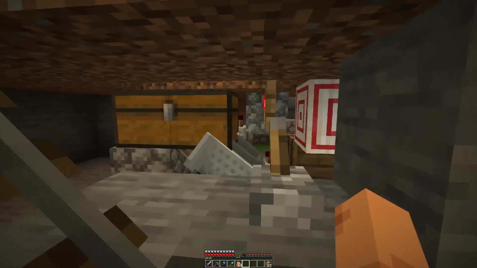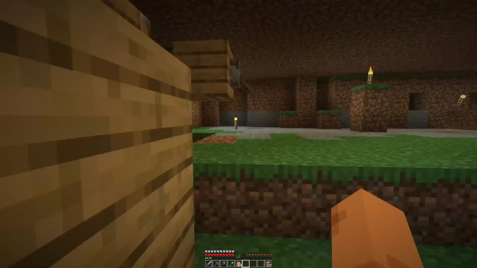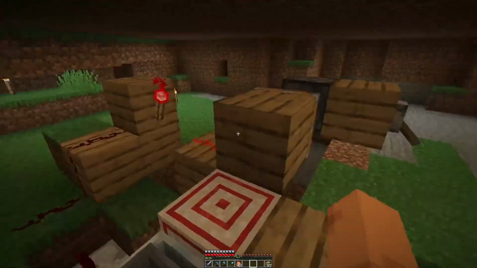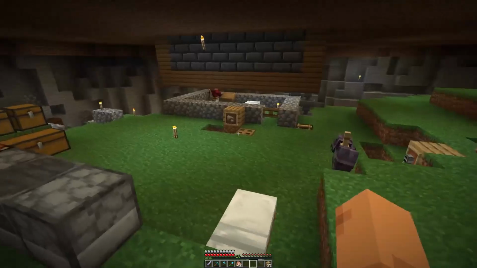All I have to do is build this, but simpler. So I don't think it'll ever happen. If it starts happening occasionally, I might build it. But for right now, I'm going to leave it like this. It's a lot smaller. I kind of like it. I like the redstone being visible, so I'm just going to leave it visible.